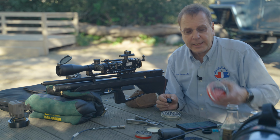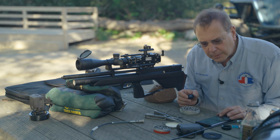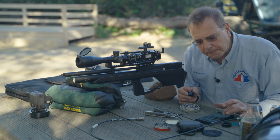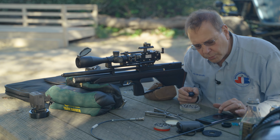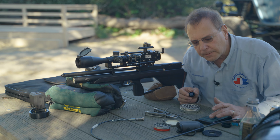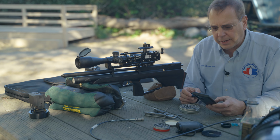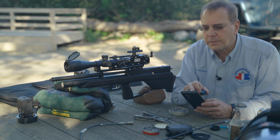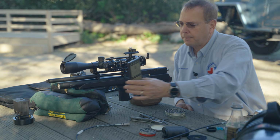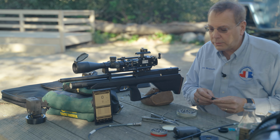Okay, so we're gonna shoot the JSB 18 grains, and we gotta put that in the info thingy there, in the weights for the pellet. 18.13. And we put done, and then we go to general. All right, what are we using? We're using the FX chronograph. Let me see. And you figured I'd know how to use this thing better. Yeah, there we go, I got it back. We're using the FX radar. A nice little unit, and we gotta load this up first.